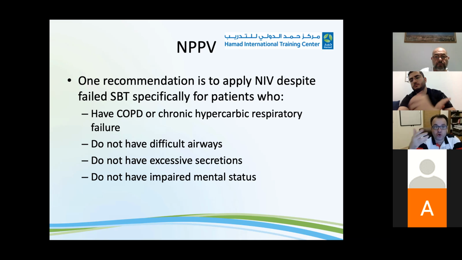Or if they go into shock, septic shock or cardiogenic shock, shock and non-invasive ventilation are not the best combination together, because when you have shock, you intubate the patient to relieve the diaphragm. The diaphragm can use up to 40% of your cardiac output in a septic patient because they are very short of breath. Lots of blood is going to the diaphragm. If you intubate them and relax the diaphragm, then that extra cardiac output can go to vital organs. So shock and non-invasive ventilation, also be careful of doing them together.